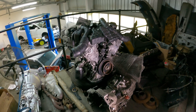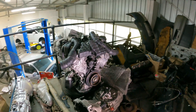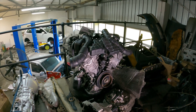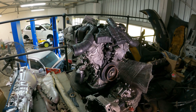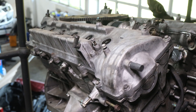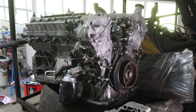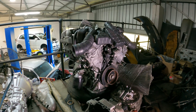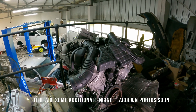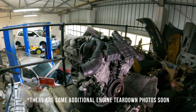Now we're upstairs with the engine. This is a Toyota 1GZ-FE, which is a 5-litre, 48-valve, quad-cam V12 from a JDM Toyota Century. The engine had already been dismantled quite a bit, but for the purposes of getting everyone on the same page, the removed parts are stacked back on top of the engine like a very bad Tetris game. Let's get started from the top and work our way down before anything falls off.